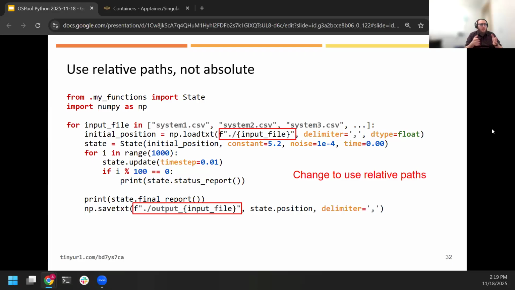And when we write the output file, we want to save it to the current directory as output_name. So this is probably the simplest change to make, at least conceptually. It may take a little practice to make sure you get the paths right, but this should be straightforward. And if you're writing a Python package in general, this is something that you're going to want to do regardless.